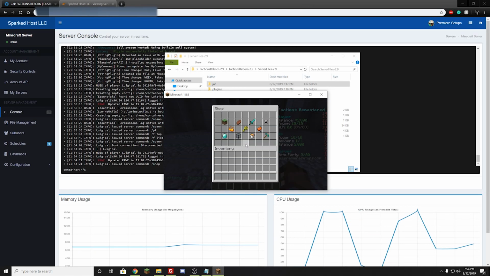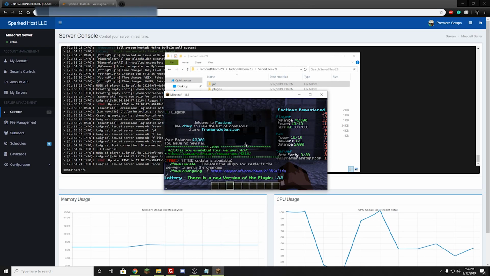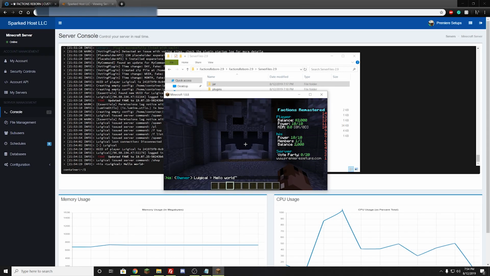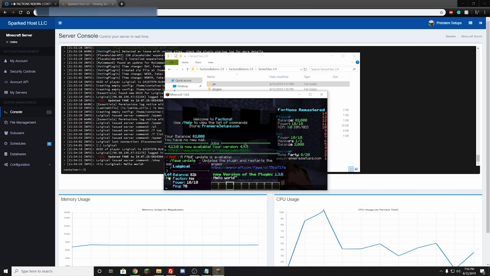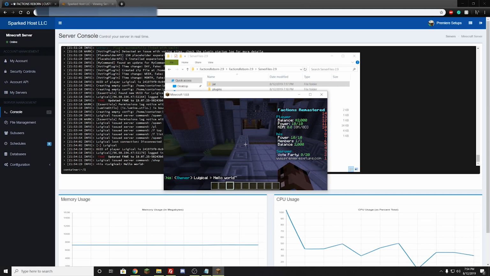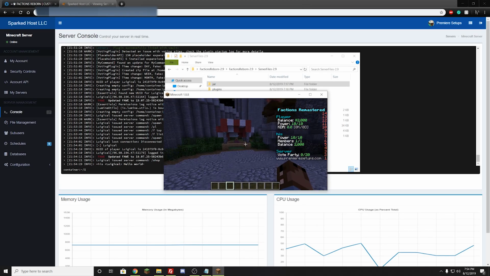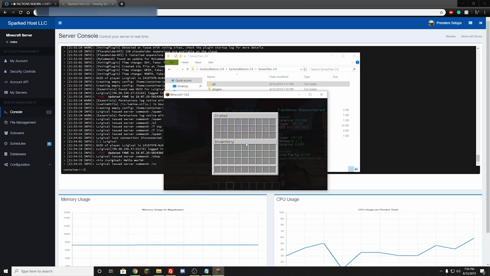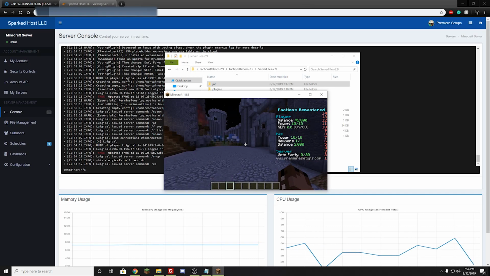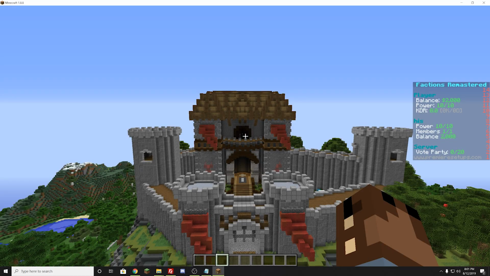Now we can go ahead and do a quick slash shop. Gen buckets, everything is there. Go ahead and do a nice hello world. And boom, everything's there. That is the name of my faction, His. I know it's an amazing faction name. Along with showing me as my current rank because I am the owner, along with the hello world, which is our chat message. Everything is working correctly. The crates, they are all in there working perfect. And your server is completely ready to go. And there you have it. The server is completely working and installed on the Pterodactyl panel.